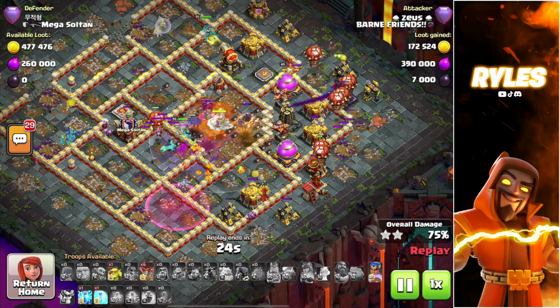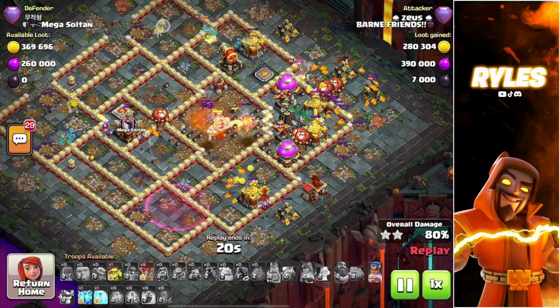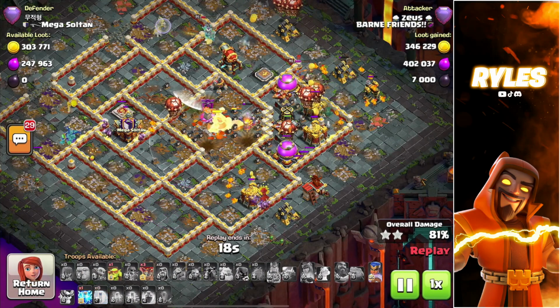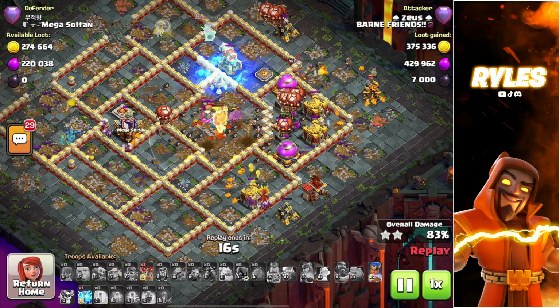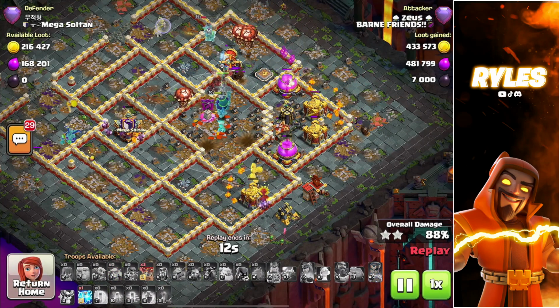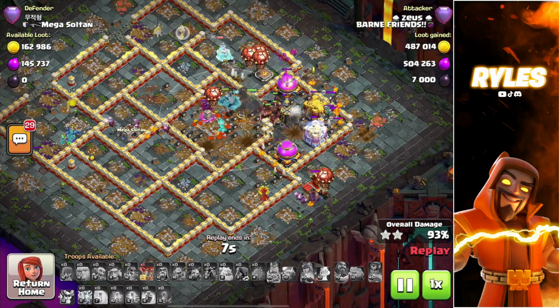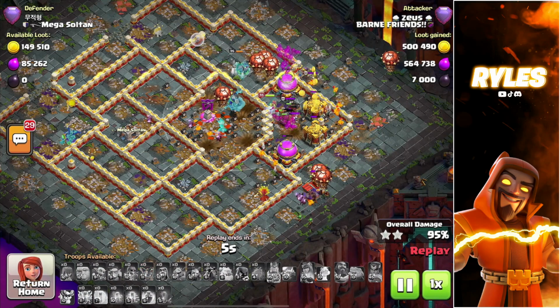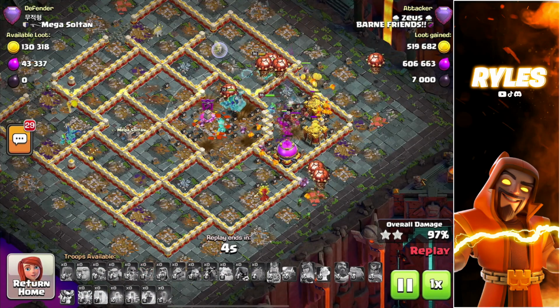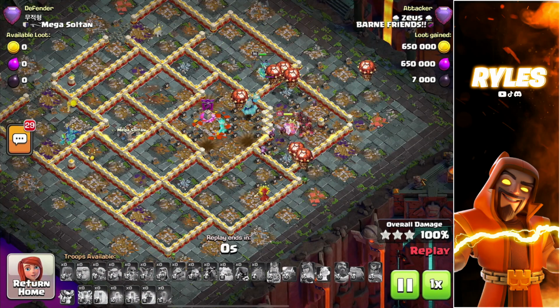for me, and that's why you can see this monolith is kind of problematic at the end and is staying up very long, but I still have enough force, so you can see this is clutch too. And we still even have the Zap spell which we can use, and now some loons for the cleanup, and you can see this is a 3-star again.